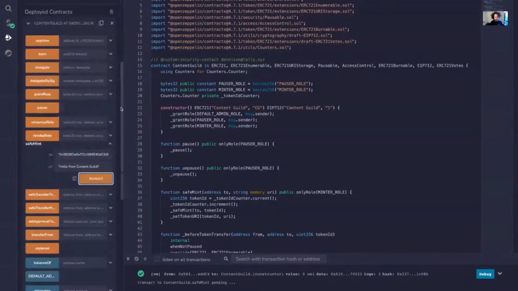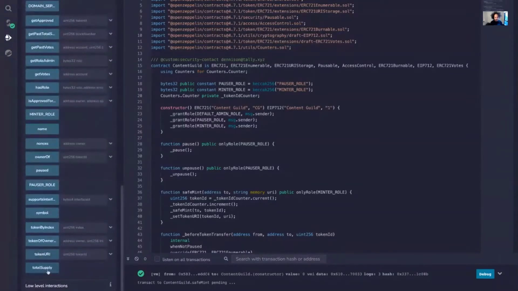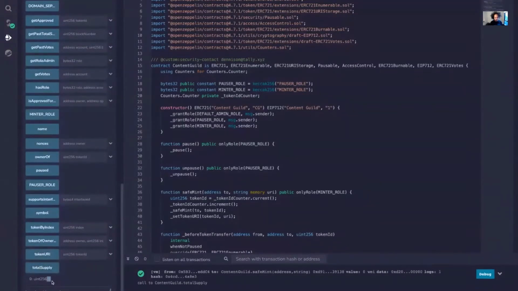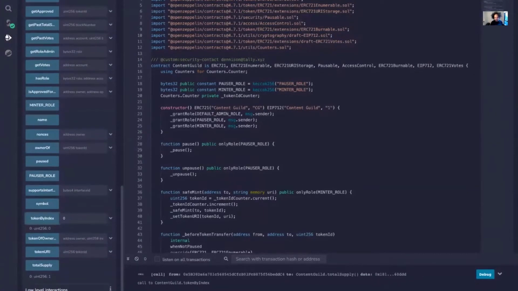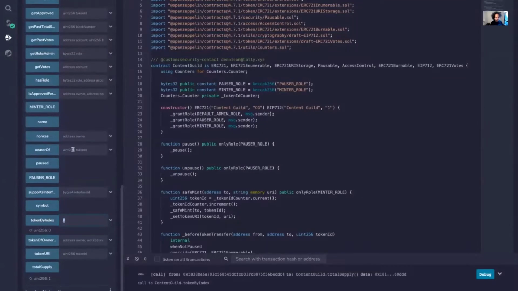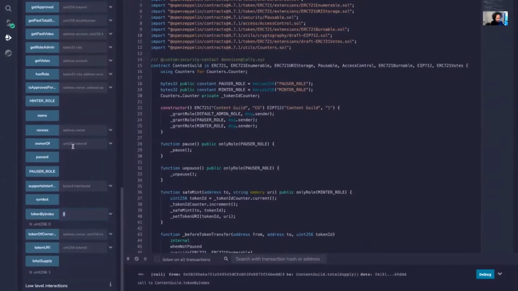And now, to check if it has been made, I'm going to check totalSupply, which says there's one token. And then I'm going to do tokenByIndex. I'm going to start with token 0, because everything in smart contracts is zero-indexed, meaning the first item is item 0. You might think the first item is item 1, but no, it's actually always item 0. So if I check tokenByIndex, what I get is, that's the wrong one. That's not the one I want. I want getURI.